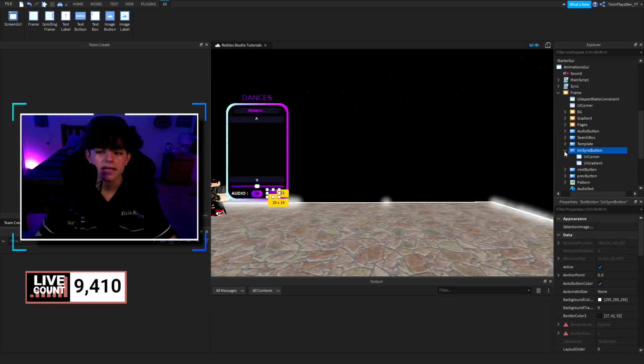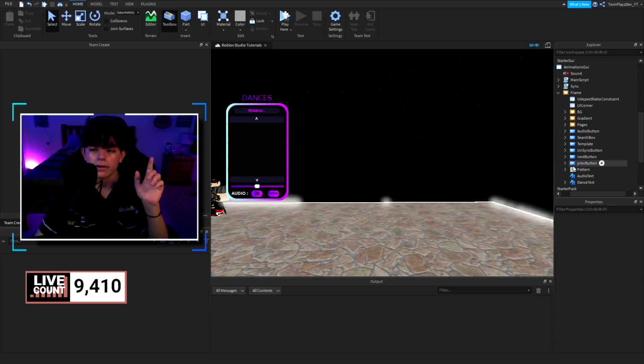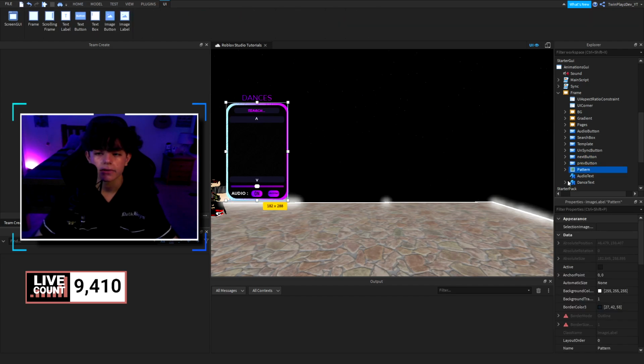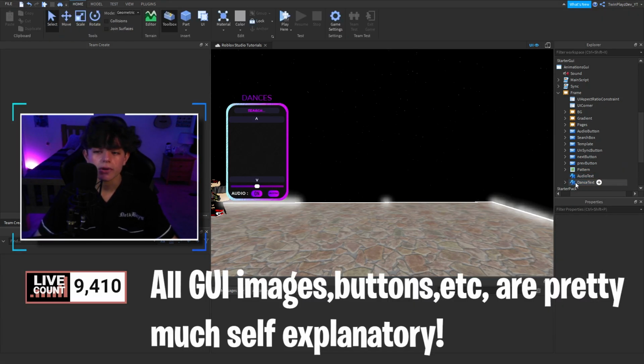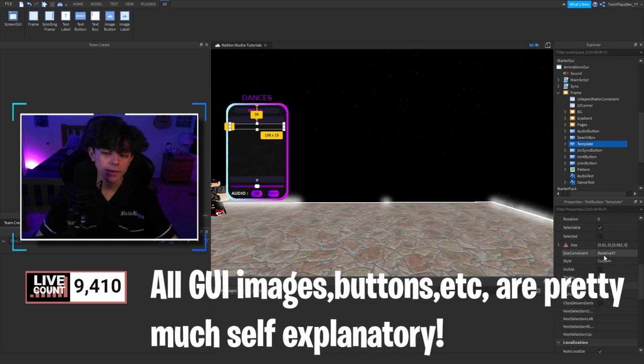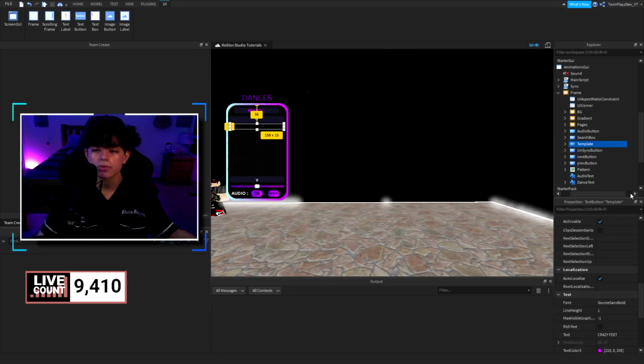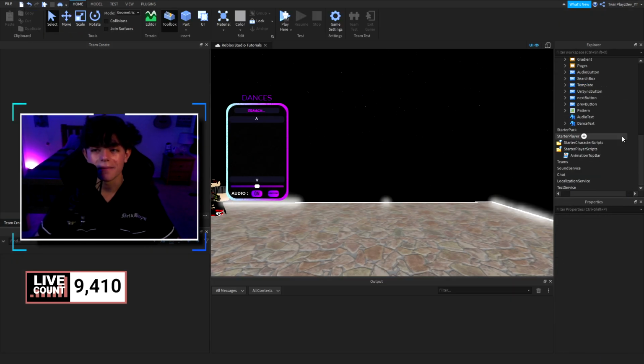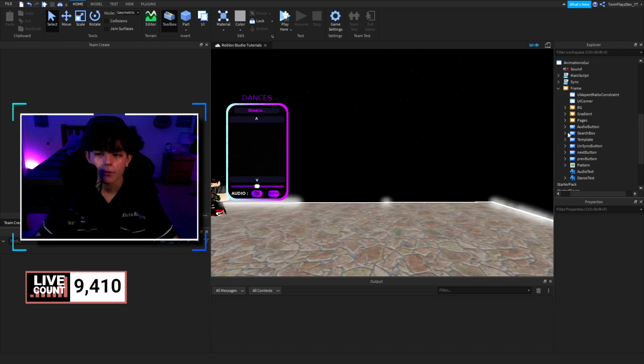And then we have the unsync button, the next button, the previous button for going up and down, then we have the pattern in the background, so feel free to do that if you'd like, the audio text, the dance text. Pretty simple. So guys, if you are new to UIs, just feel free to mess around. There's a lot of fonts, there's a lot of things you can do. I believe in you.